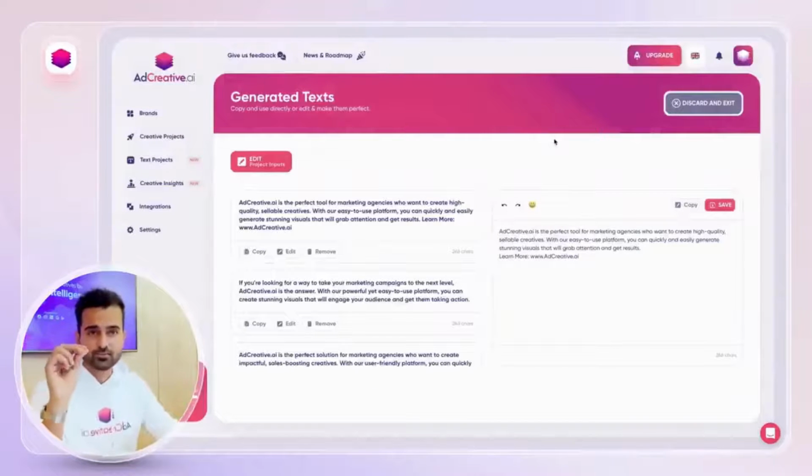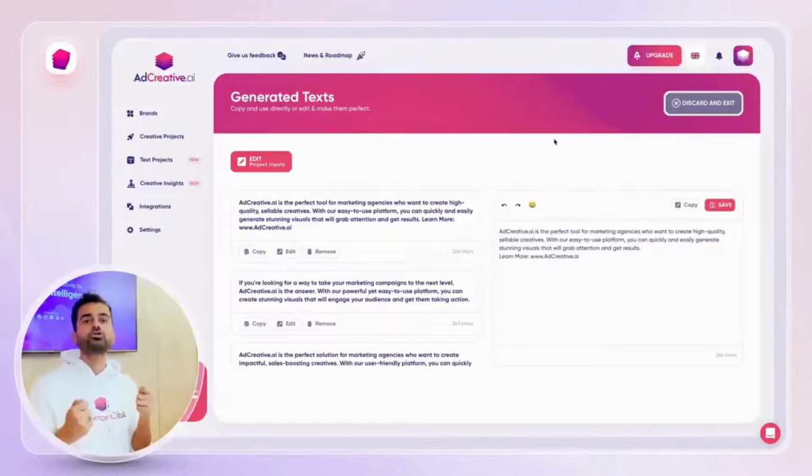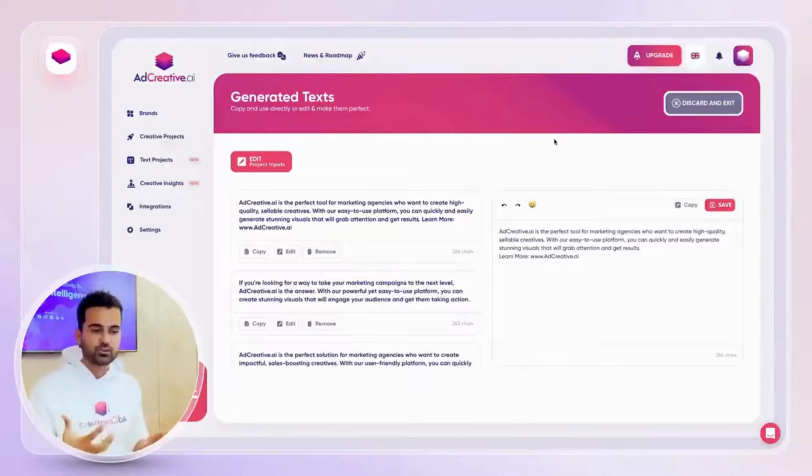The best part about text projects is that no matter what package you have, it's 100% free. So that's kind of the value we're trying to build. We want you to get the best results possible from your ads. And to be very transparent with you, text projects is not very server heavy for us, so it doesn't cost much money for us. And if it doesn't cost much money for us, we want to offer that to you for free, so you can basically get the best results from your ads.